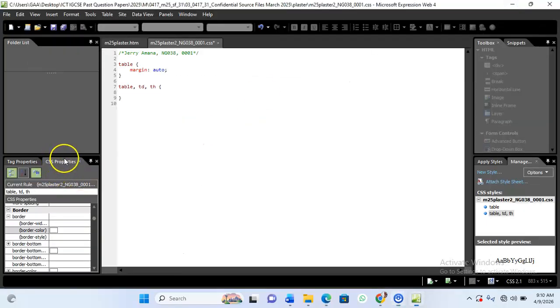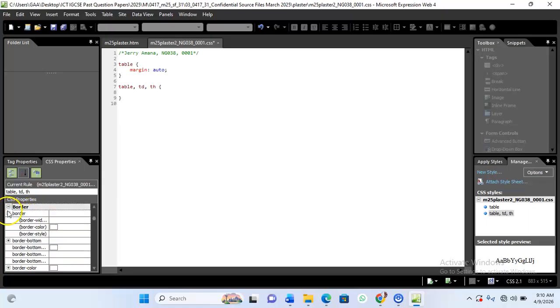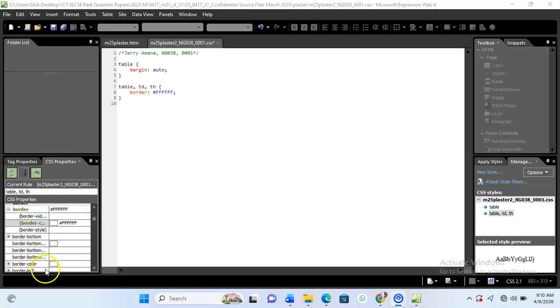So you come to your CSS properties, then under borders, the borders would be like this. Click on the plus button, click on border, and go to border color. Click on the drop down and select the white color.